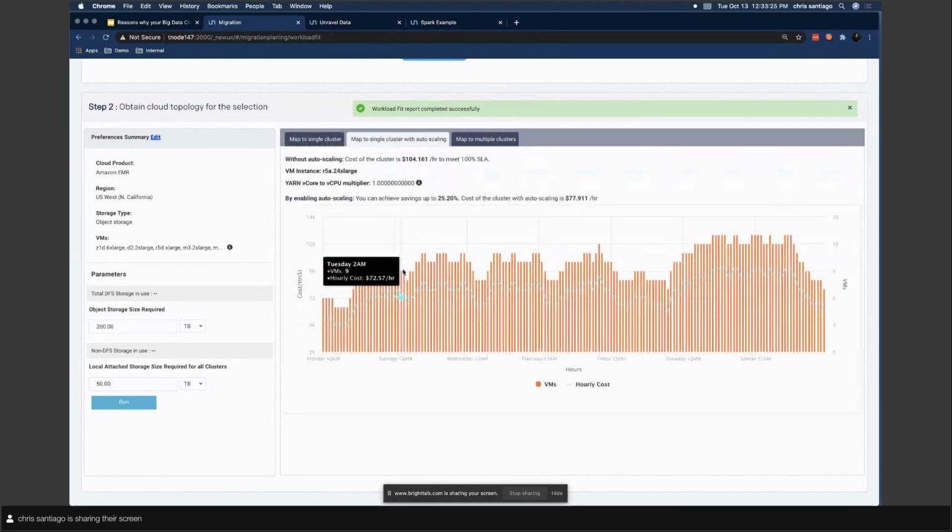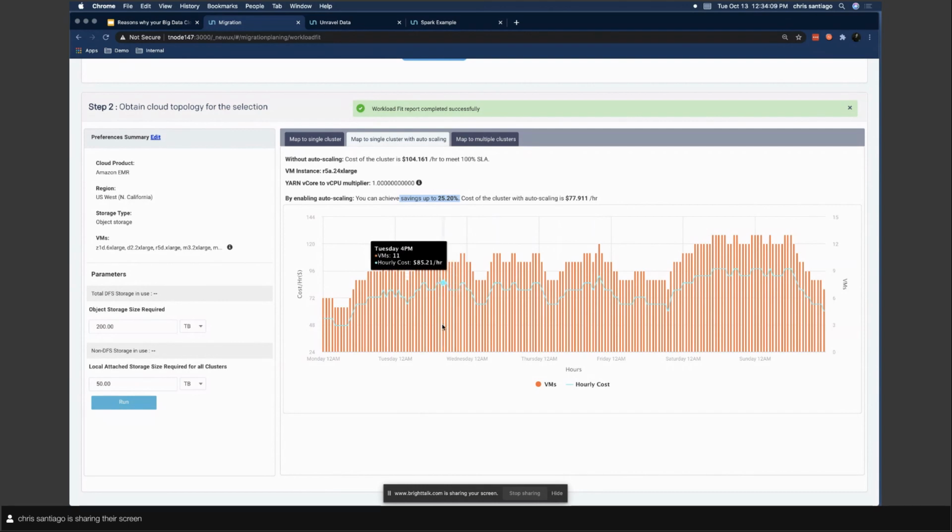For folks that may be running long running clusters, right? Maybe this is ephemeral and it just needs to continuously be running. We'll also provide recommendations on autoscale. So think of your EMR workloads or maybe your HD Insight workloads. If I want to leverage auto scaling, or even Databricks, if it's a very long running interactive cluster, what could be a schedule that I can follow? In this particular instance, we make this schedule suggestion, and on that you can save up to 25% of whatever the cost may be, just by leveraging autoscale. Again, this becomes very useful for that assess and plan stage, to really understand where things stand from a migration standpoint.